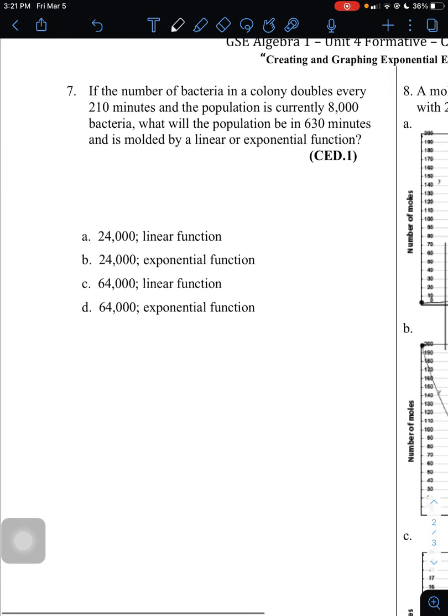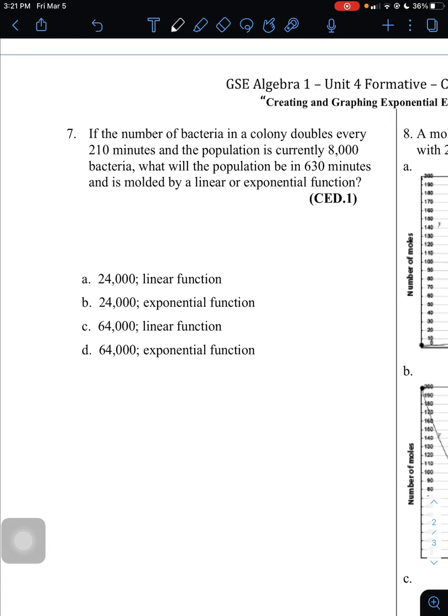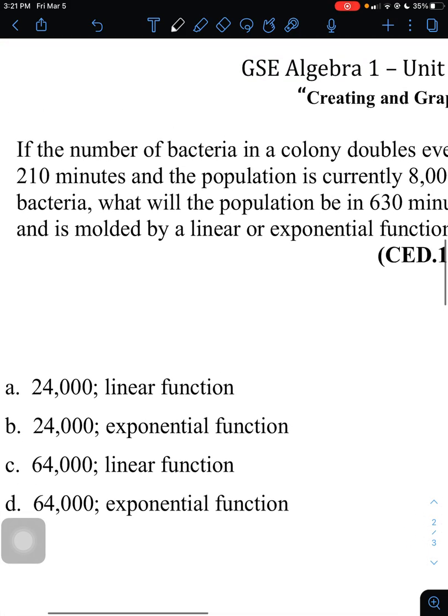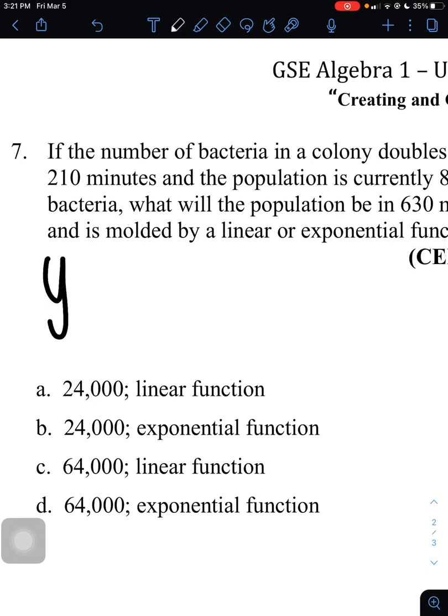All right, let's look at 7. 7 is set up just exactly like question 1. So how we had to do that operation to figure out what our exponent is, we're going to do that again for number 7. So I'm going to start off just by writing that general format. And since I don't see a percent in question 7, I'm going to use the A times B to the X.